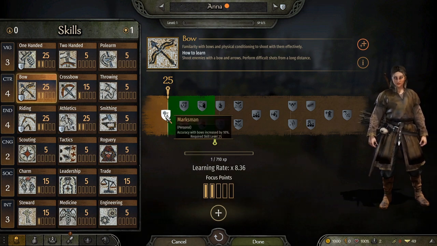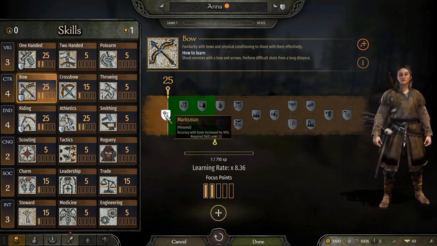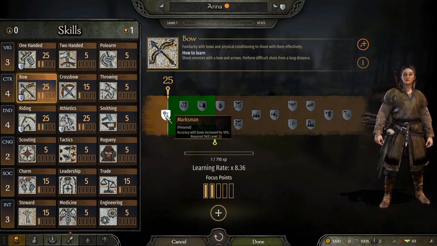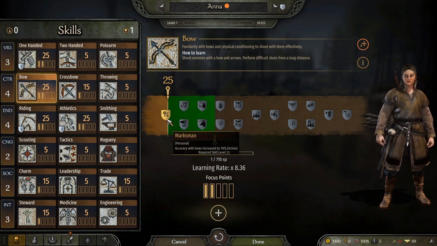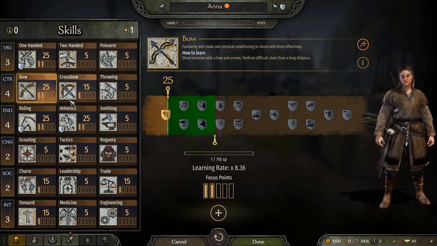One thing is below level 25, and that's marksman, which will give me accuracy with a bow by 10%. That's going to help me out, so I can click on that, and this will light up when you hover over it. Click that, and that's now locked into the tree, and it's gone gold.